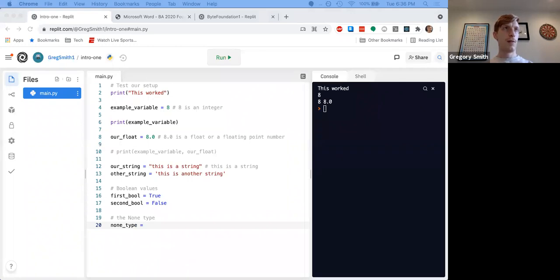It's sort of similar to a Boolean, I guess, in that it's a weird sort of esoteric static value, but this is the None type, which unlike True or False is really going to represent the absence of a value or the absence of data while still technically having a value.